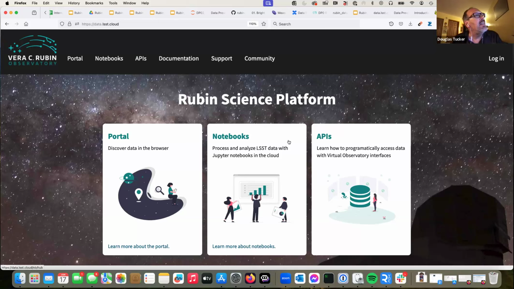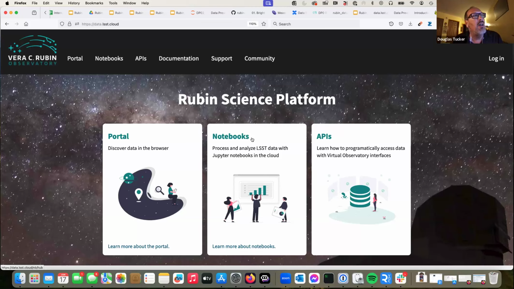So here we see we have three different aspects shown from this landing page. The portal, which Greg mentioned briefly earlier; in future sessions there'll be some tutorials on the portal.